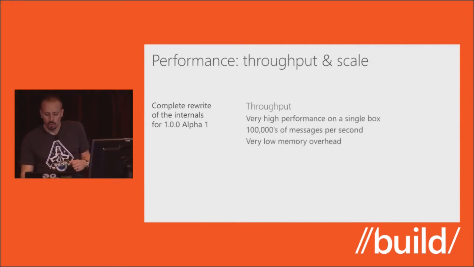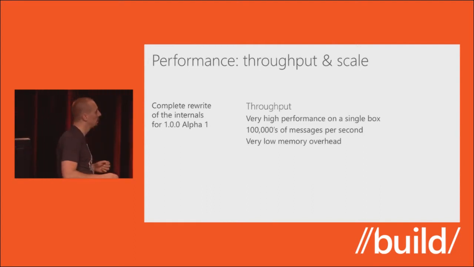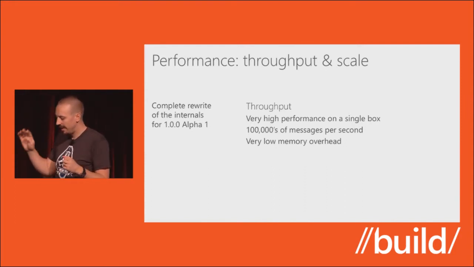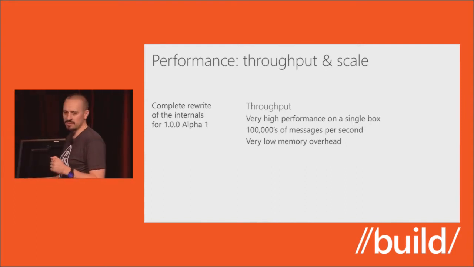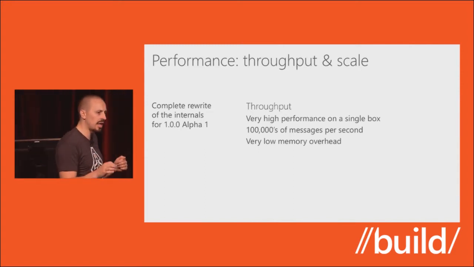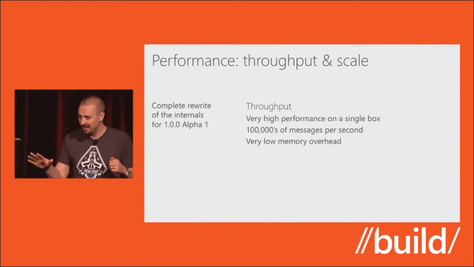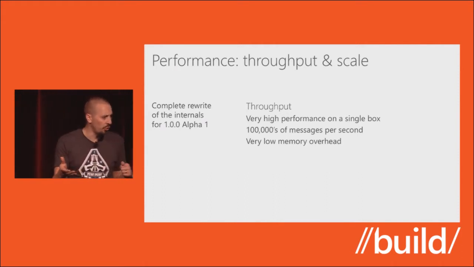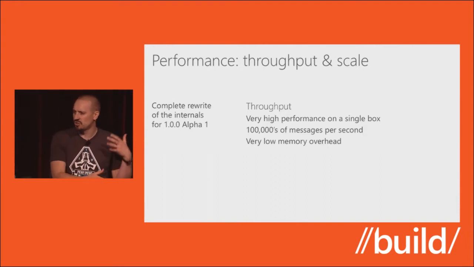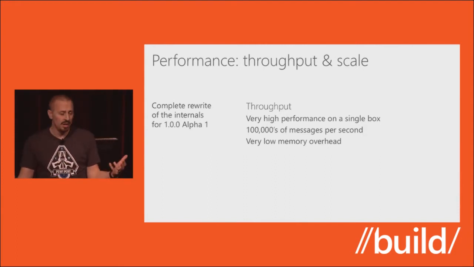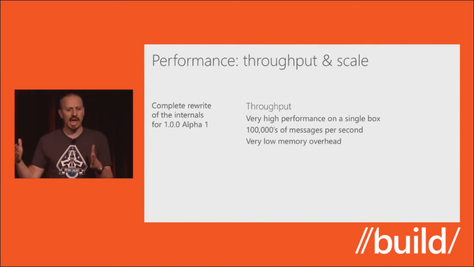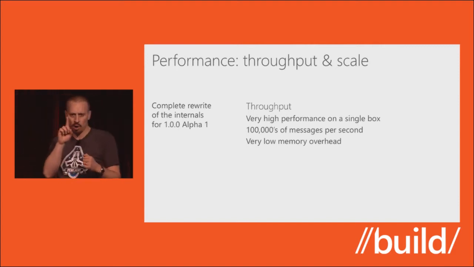On that same box, my 4-year-old desktop at home, it peaked at 500,000 messages a second. And just as a bit of a tidbit, last night I created an extra large Azure VM. That's 8 cores, and they're AMD 1.6 Opteron cores. So it's kind of equivalent to my Core i7-920, which is 4 cores and hyper-threaded. Funnily enough, they're almost identical. So I got almost identical performance with an extra large VM in Azure for one box.